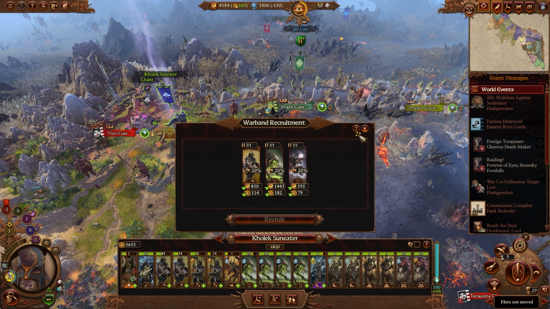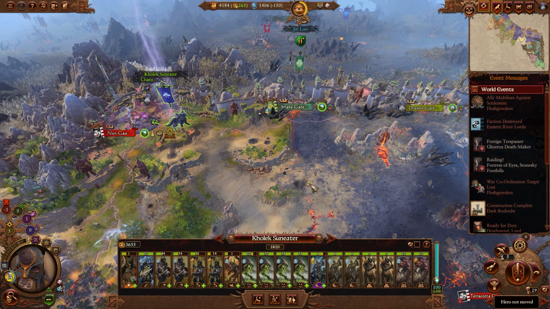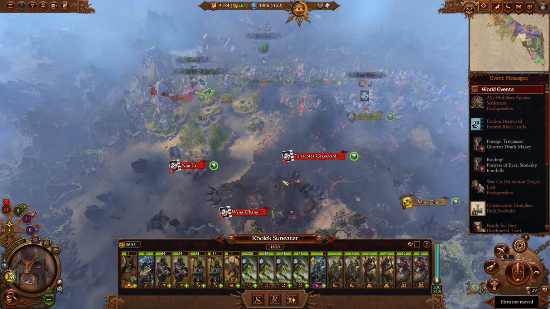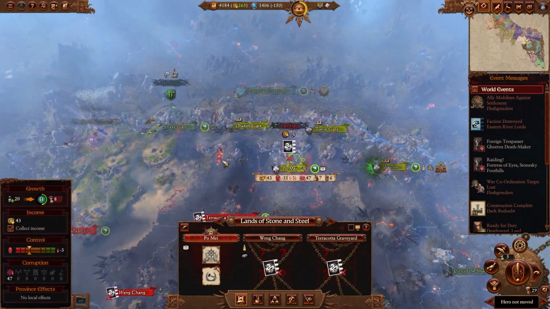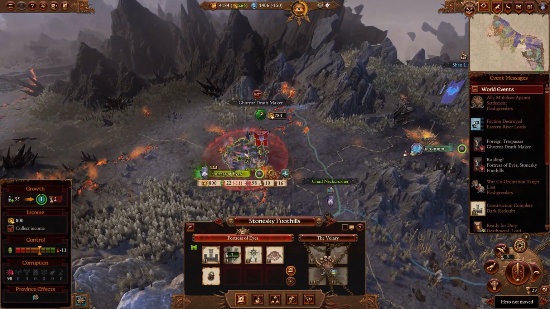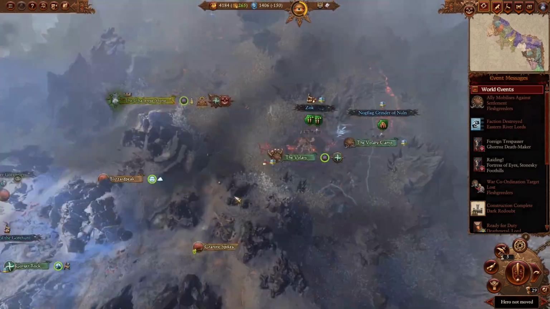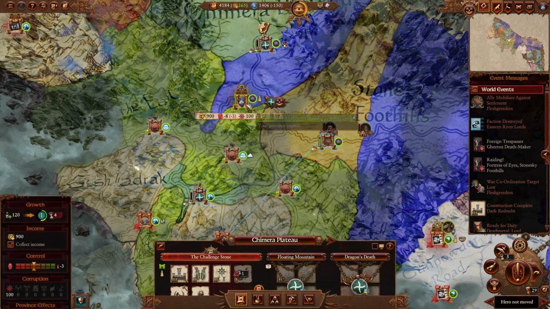Alright. Kholek, we'll leave you where you're at. I think we are almost to rank 5 there with those Marauders. Excellent. We need to do some things to gain some gold. The Deathmaker is doing a bit of trespassing. You need to leave, sir. That is unsafe for you, I can all but promise.